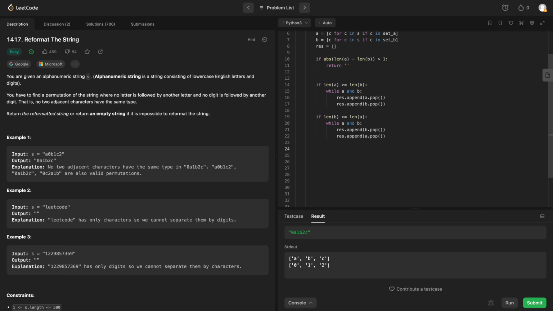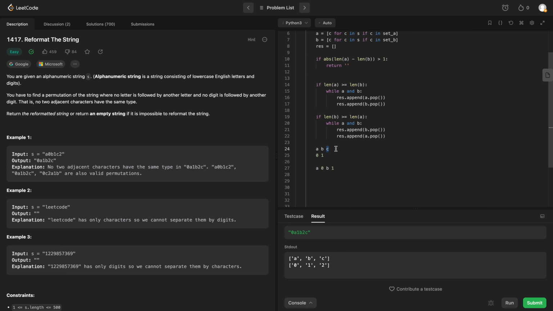Okay, so what happens, let's write this example out again. A, B, C, 0, and 1. Right, so we know we're obviously going to take from the first list. We'll say A, 0, B, 1. This is where we exit this while loop, right? Because this while loop is now false, right? We've taken A, 0, B, and 1. Now there are no elements left in our second list, so this exits here.